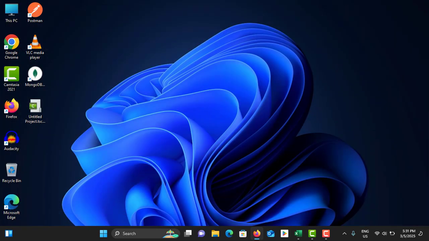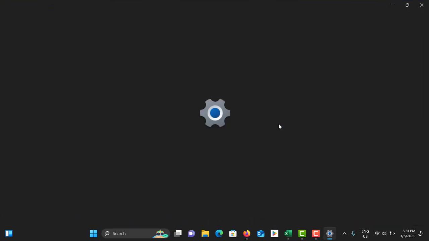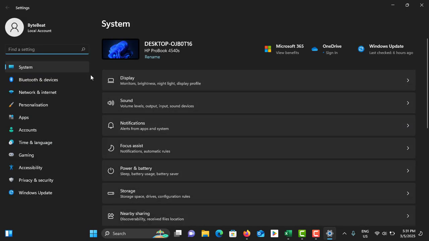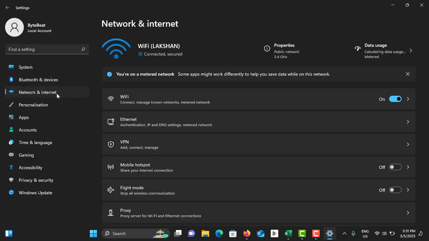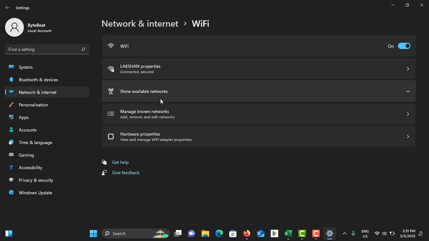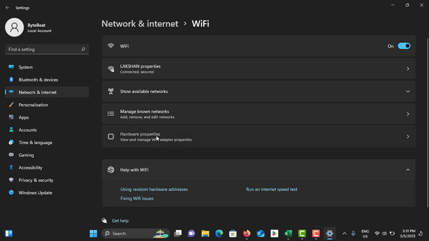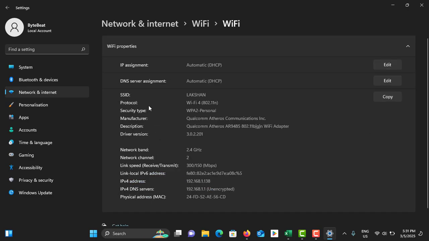If that is also not working, you have to change your DNS server. To do that, press Windows plus I, it will open the Settings menu, go to Network and internet in the left side menu and choose Wi-Fi or Ethernet. If you are using Ethernet, you can choose Ethernet. I am using Wi-Fi, so I am choosing Wi-Fi. Click on Hardware properties in here, scroll down, and you will find DNS server assignment.